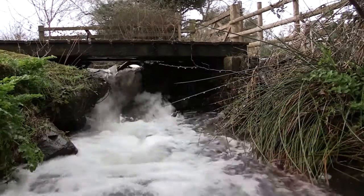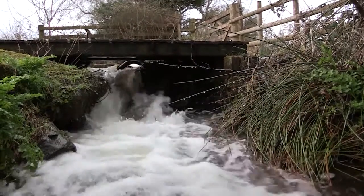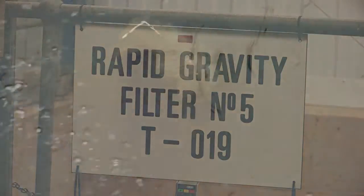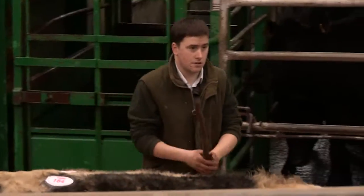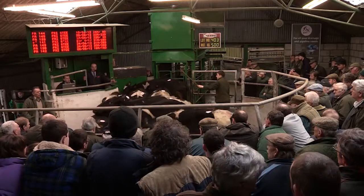And quite by chance we came across a group, the Westcountry Rivers Trust, who were attempting to solve a problem very much like this, with farmers who were going about their business on their farms but creating some sorts of pollution which were going into rivers. And the water company, Southwest Water, who were having to treat that water downstream. What they wanted was some form of mechanism whereby the water company could pay the farmers to try and change the ways in which they farm to improve water quality. And that's where we came in.